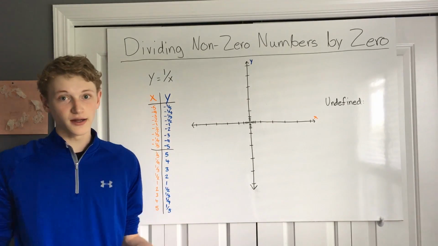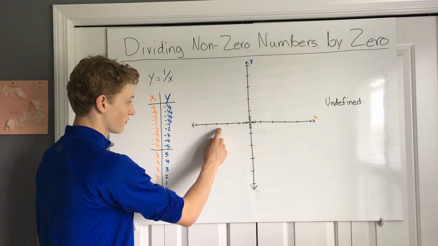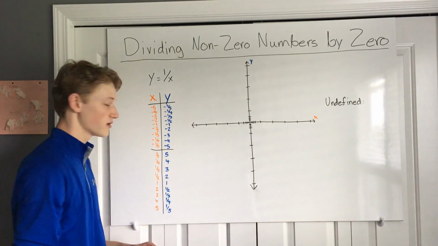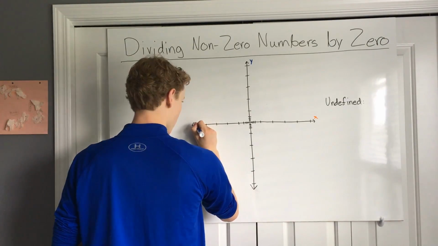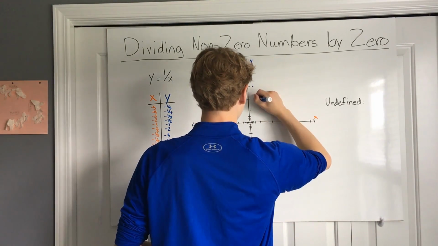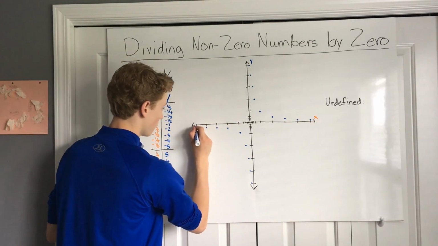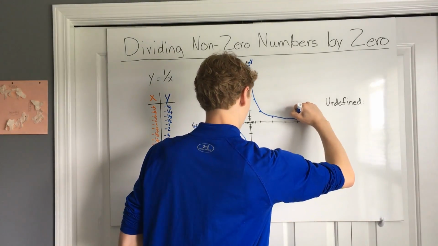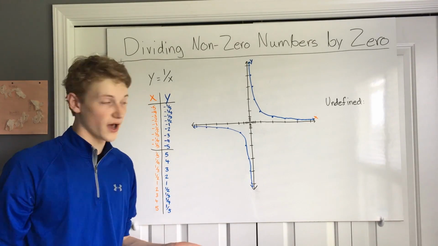For simplicity's sake, I didn't put all the numbers on the x and the y axis. I just graphed negative 5, negative 4, negative 3, negative 2, negative 1, negative 1/2, 1/3, 1/4, 1/5, because these are the values that we have to graph. And the same on the y-axis. And I have to draw a line through the dots. Perfect, so now we have our graph of y equals 1 over x.